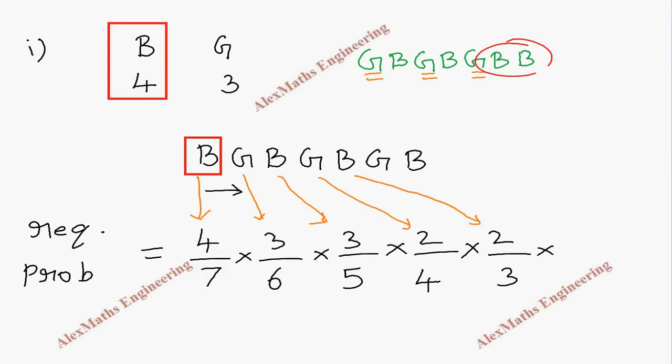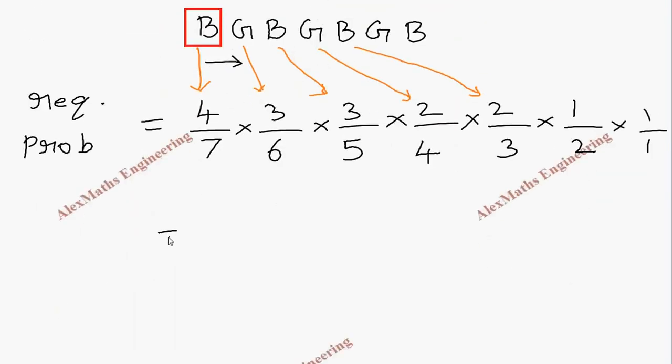Coming to the next selection, girl: already two girls selected, so only one girl is remaining out of two students. And at the last we have one boy and total also one.